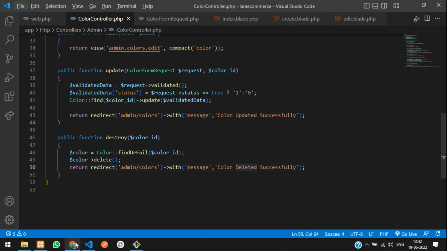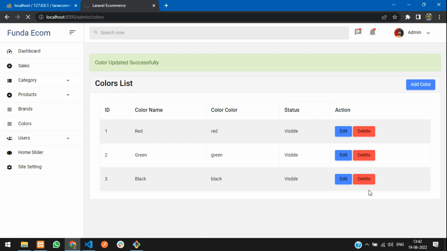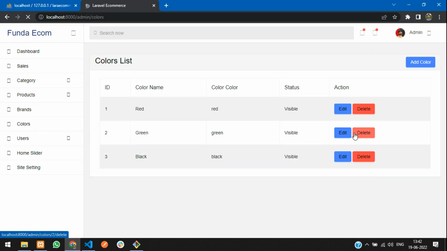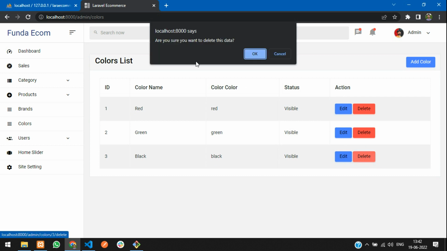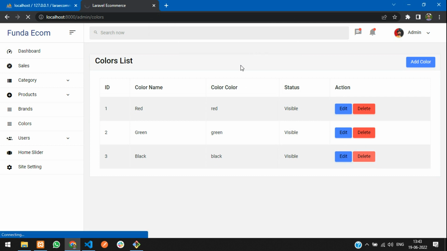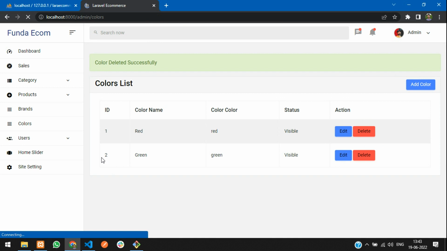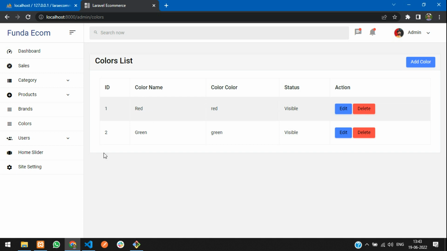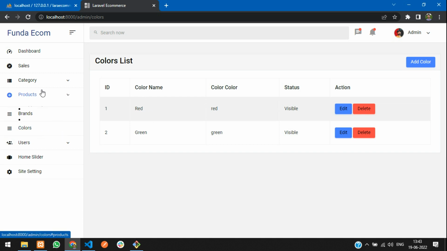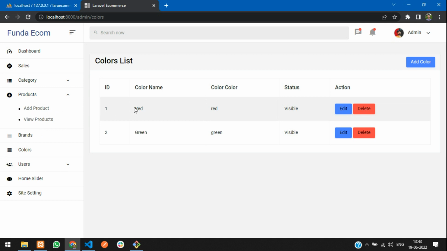Yes, and now we can get back and let's check with the delete option. And now going to click delete. Yes, are you sure? Okay. Here you see record color deleted successfully. Perfect. So guys, we have completed with the Color CRUD application, and now in next video we'll be seeing that these colors we are going to add in our add products. So when you add the product, if you want, you can add this color or else ignore that colors.